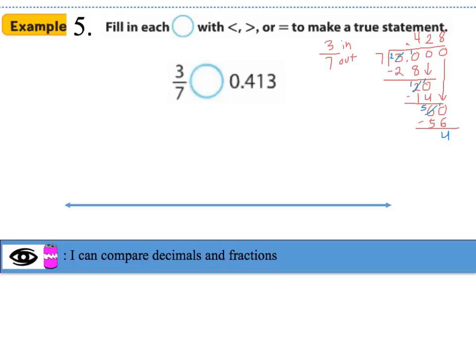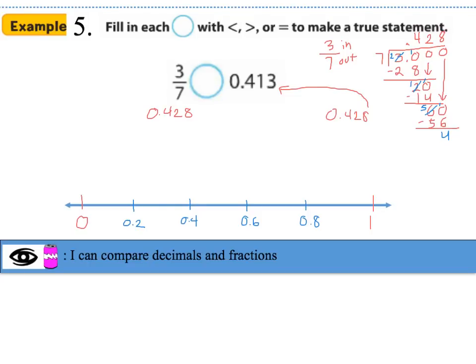So after using in and out, I got 0.428. This division problem does continue on, but I stopped after 0.428 because the place value of 8 matches up with the place value of the 3. So now I'm going to write 0.428 right underneath the fraction 3/7, and I'm going to use a number line to compare these two. So I know that both numbers are between 0 and 1, so I'm going to zoom in on my number line between 0 and 1. And I'm going to count by increments of 20ths. So after listing my increments of 20ths here, I can go ahead and graph both decimals on the number line.